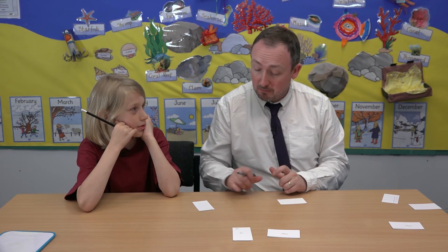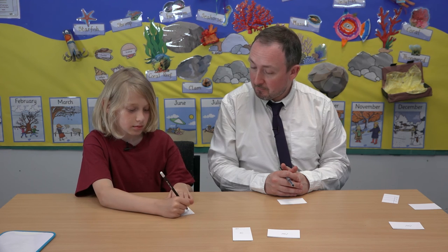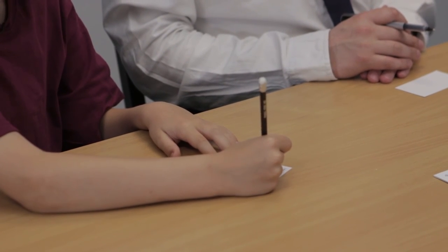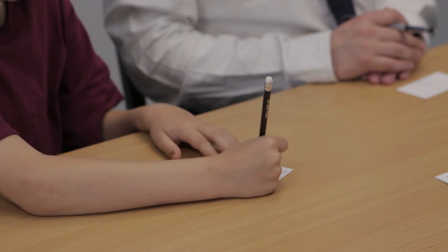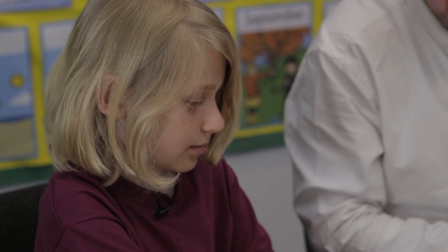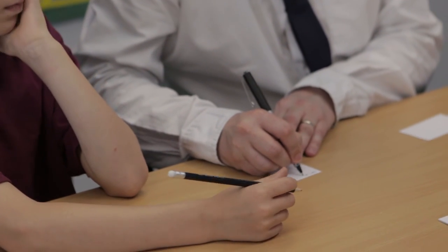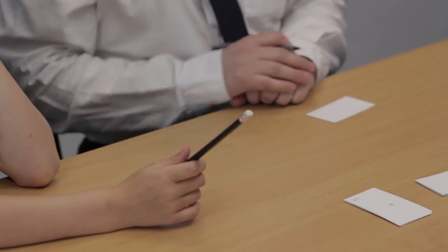Drink. Drink, I think it would be a fantastic one. Well done. So, could you draw a picture of a drink there to help you remember that one? What drink are you going to draw? I don't know. And a nice straw. Fantastic. Well done. So I'll write drink as our word to remember. We'll add that into your reading pile.